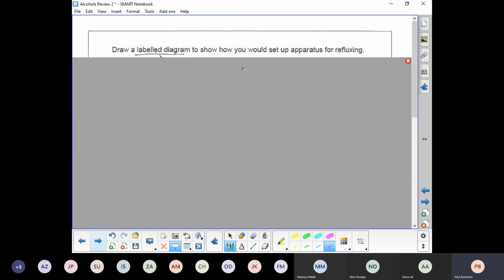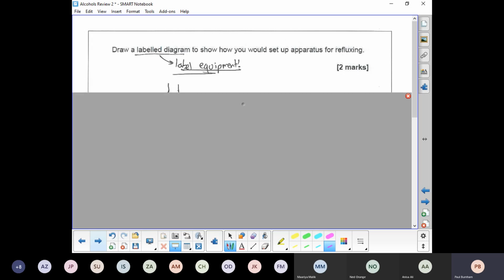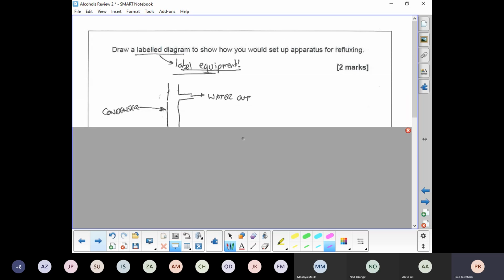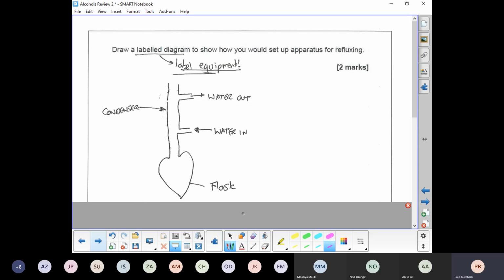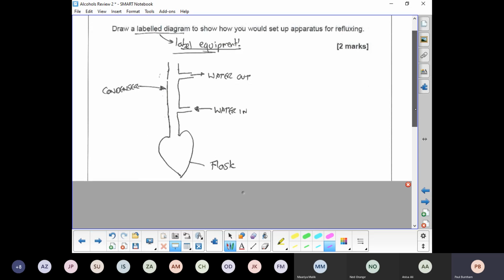Now, of course, we now start thinking about practical considerations. You were told that this oxidation happened under reflux, and in happening under reflux, you're expected to be able to draw the apparatus. There are no marks for artistic skill in chemistry, which is good, but what you are supposed to be able to do is give a schematic diagram that would seem appropriate for the experiment you're doing. Now, when you're asked for a labeled diagram, really you should be thinking about labeling the equipment.